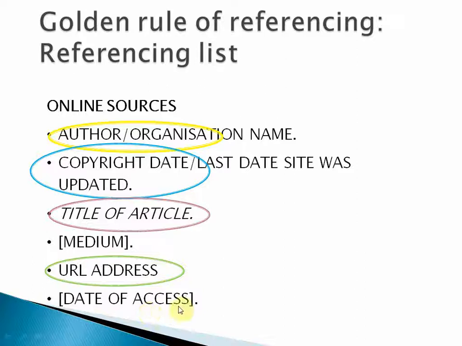And then the last thing, again in square brackets, is the date of access. Now, I cannot stress this enough, the date of access. This is the date that you looked at the article. And this is really important because if the information has changed since the last time you looked at the article to when the reader looks at the article, they might state that you are paraphrasing incorrectly or you are taking a quote that's not there. If they can look at the date of access and see that they're marking it months later or weeks later or whatever, then they will take that into consideration.